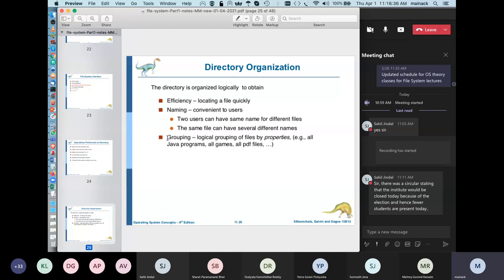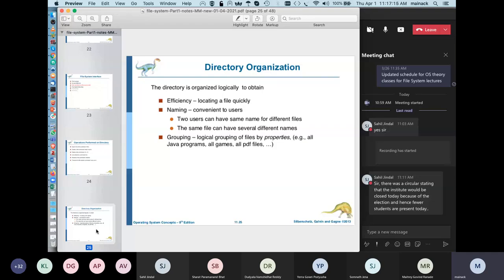For example, all of your C codes together, all games together, all PDF files together. Have you seen this logical grouping of files by different properties in your operating system? I have, in general when I do sort by name or kind or size. So that is what directory organization generally means: to enhance efficiency, naming, and grouping.